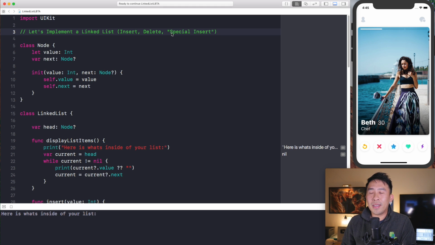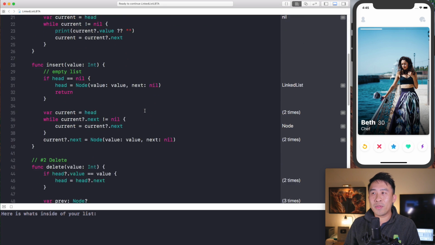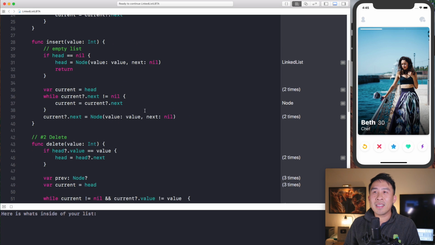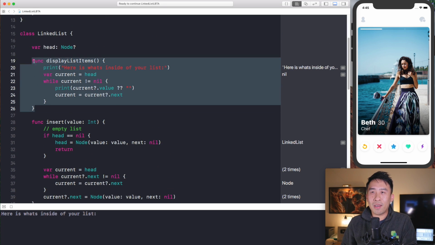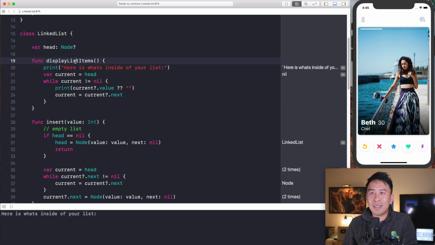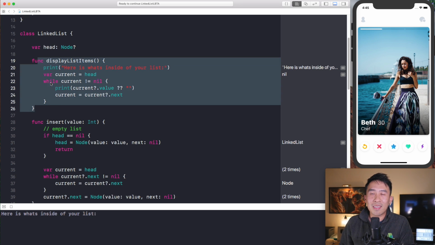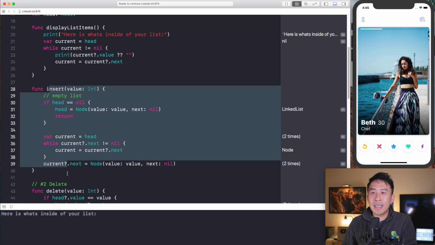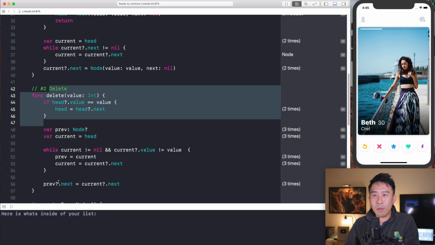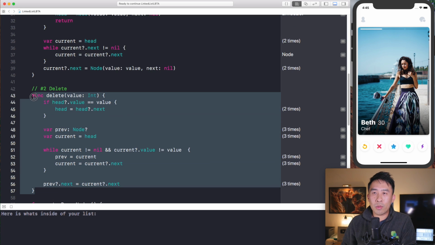Whenever you are inside of an interview room, they're going to ask you, I think, about 2 or 3 questions. And if you get through the first softball questions, we have display list items. You have to make sure you understand how to print out all the list items inside of your linked list. This is the easiest one. If you're not able to get this, then there's a pretty good chance that you're not going to get the job. The second little exercise is to make sure you can insert objects into your list. So make sure to understand this. This delete one is a little bit hard, but hopefully you should be able to implement this one correctly.